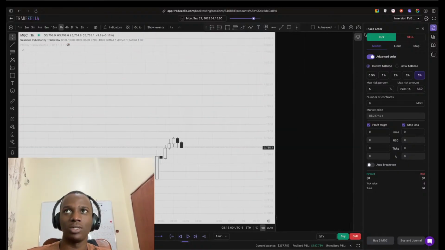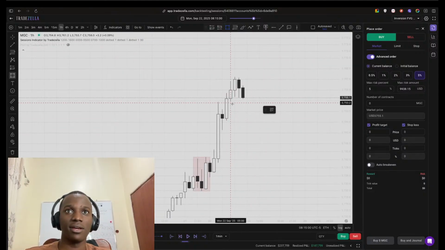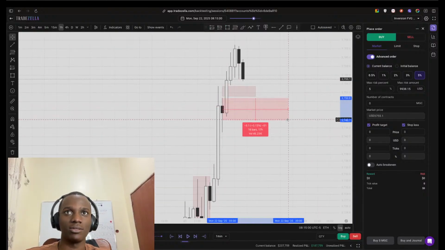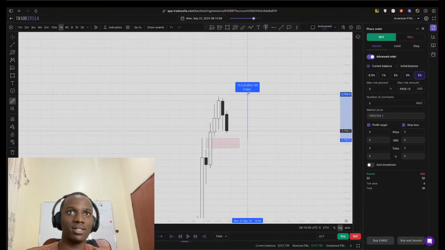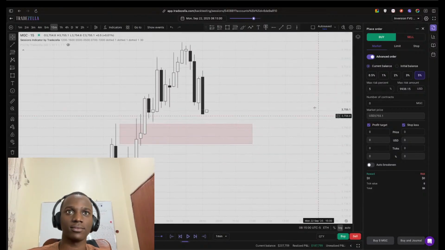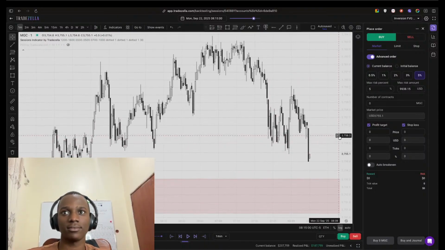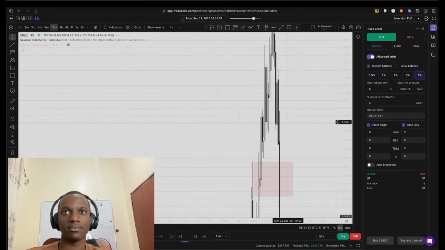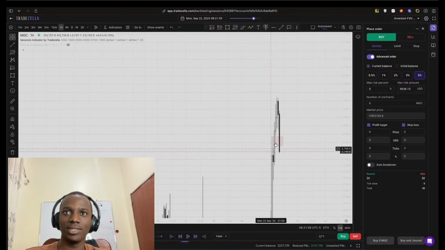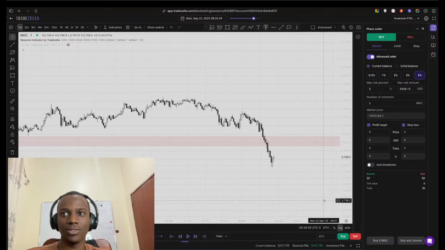So we have an unfilled 1 hour gap that we could retrace to, and this 1 hour gap is paired with this beautiful order block right here. So maybe we can have displacement higher today. One hour is retraced into this gap here, so maybe I'd like to see it start rejecting if it is to reject.